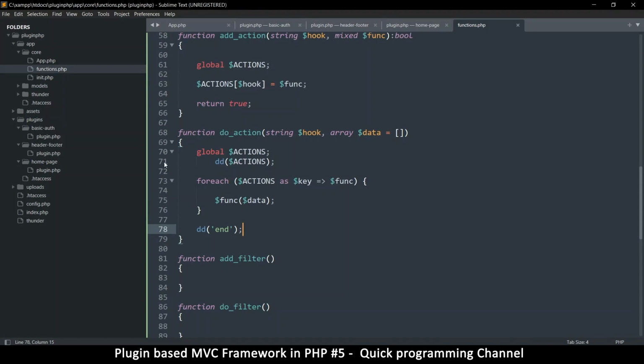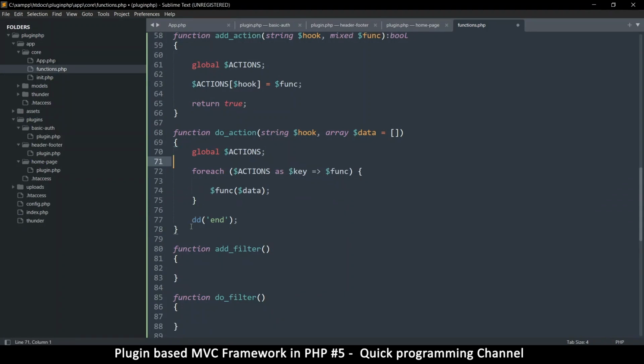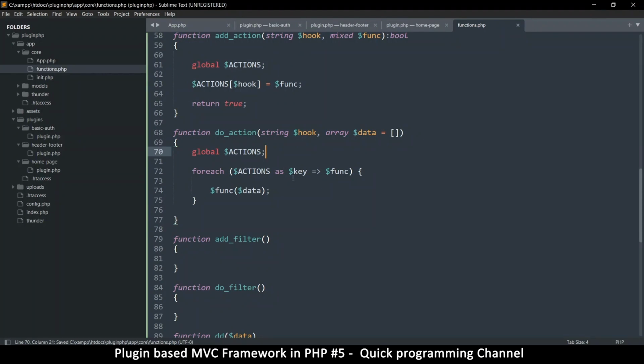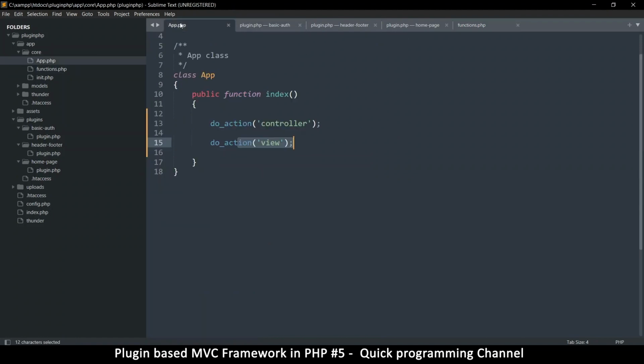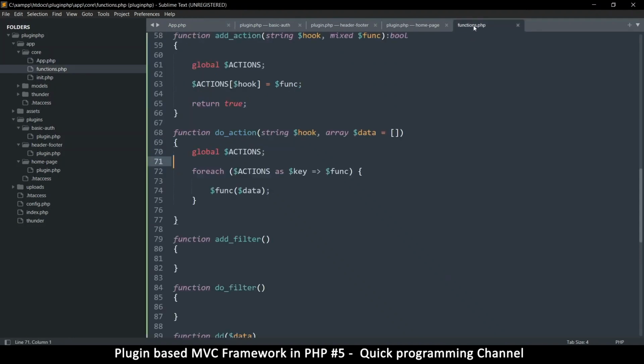So it has nothing to do with what we are doing. It's just that it's running twice. Okay, so the reason this happens is that every time we're ignoring the hook and the do action, every time we run this, let's go back to the app here. It runs here and then it runs there. But both times when it runs, it just runs the same function, or it runs all the functions. So that's what we have to stop.